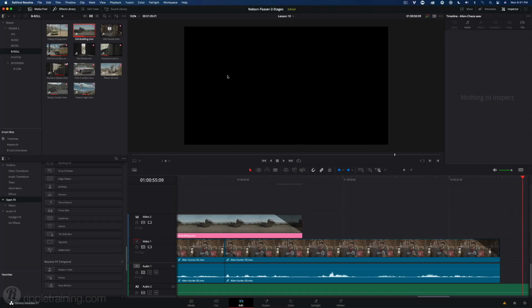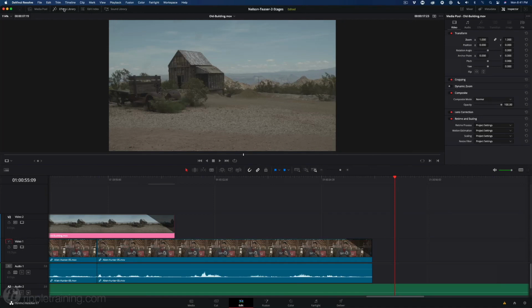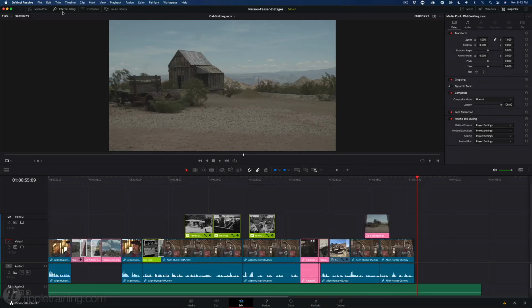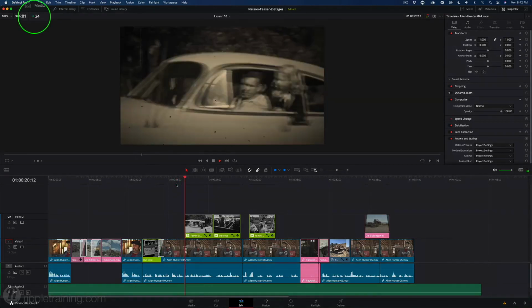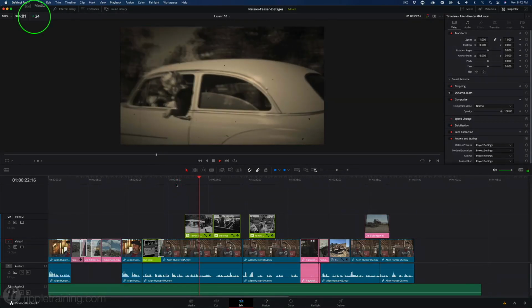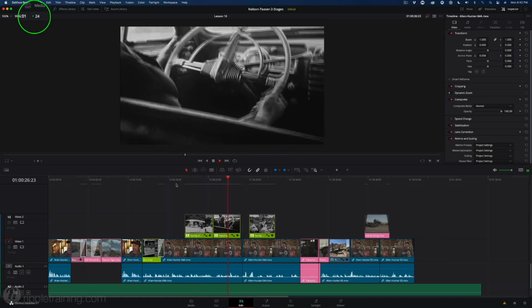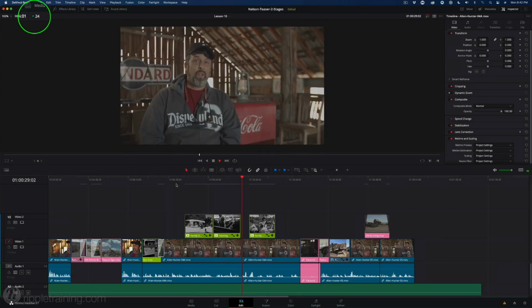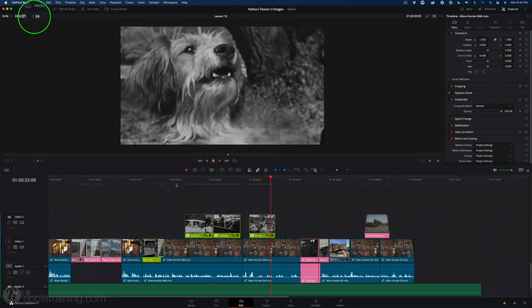First, I'll close the media pool and the effects library, then press Shift-Z to fit the timeline to the window. I'll play back this B-roll section. The number you see is the actual playback frame rate that your computer is achieving. A green dot means you don't have issues with playback. But if you see a red dot, your system is playing your project slower than the actual project frame rate, in which case you need to optimize the playback performance.